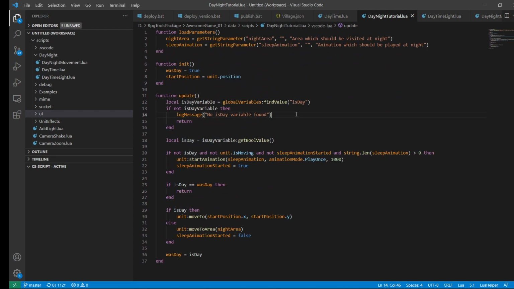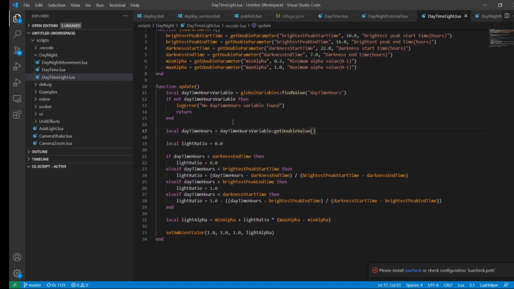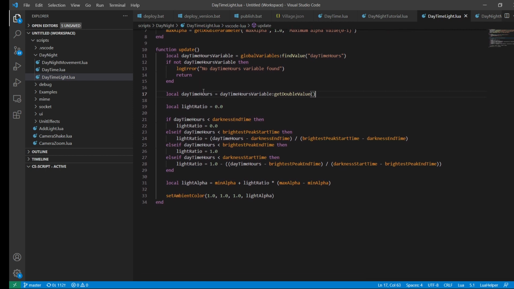You could also use the hours, so the daytime hours. For that I can show you the daytime light script. That's the built-in script which changes the ambient light. It just exposes all the parameters I just explained to you, and then it tries to find the daytime hours variable, and then it calls get double value to get the actual value of the variable, and then you can just use the hours to do something.